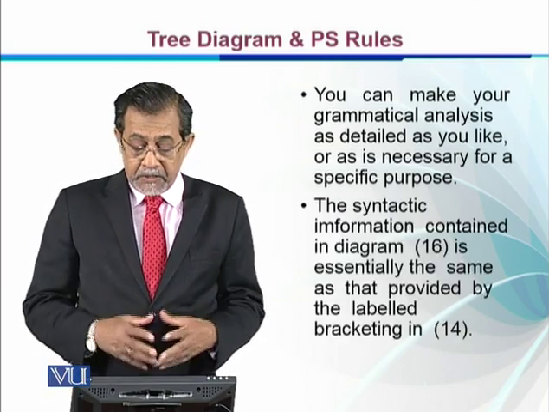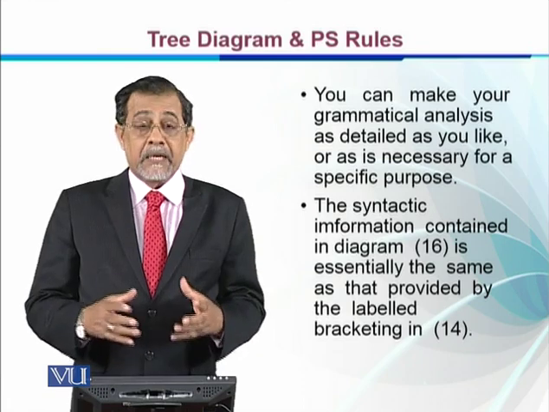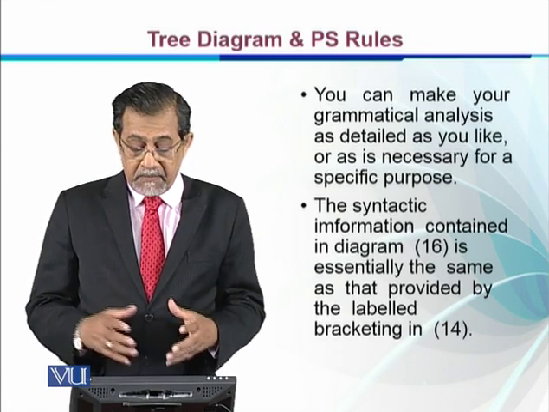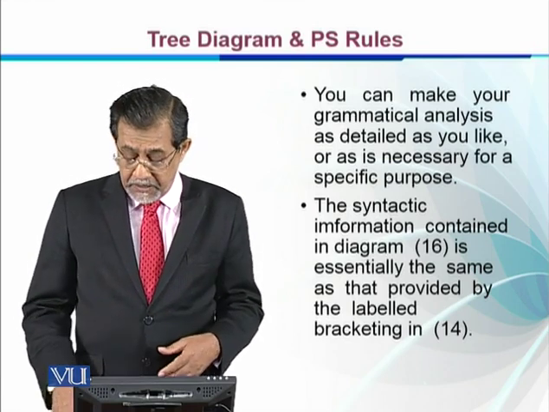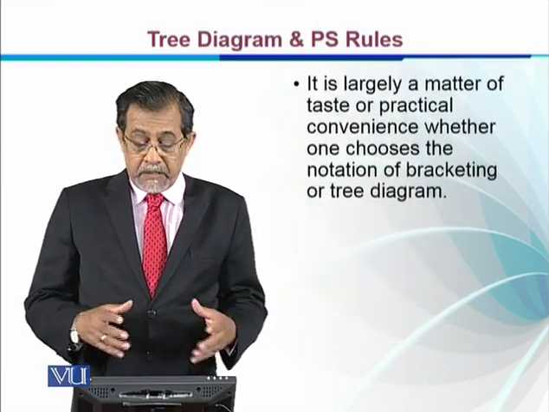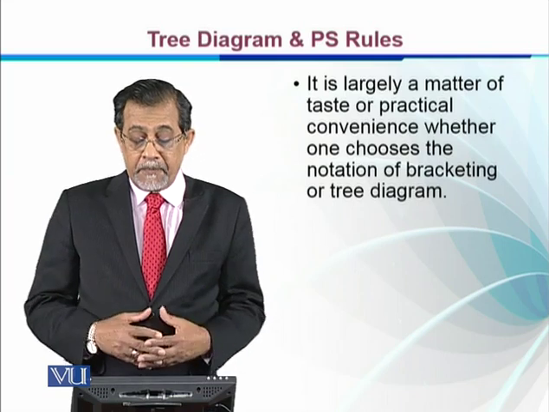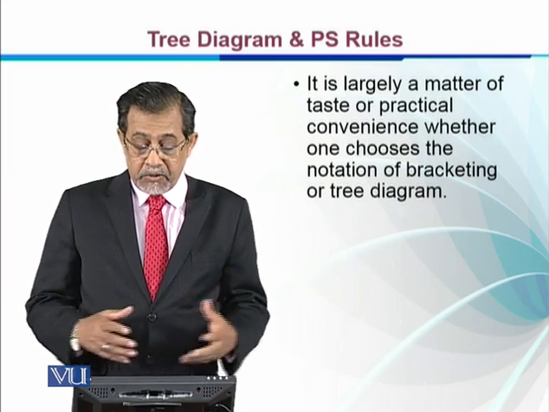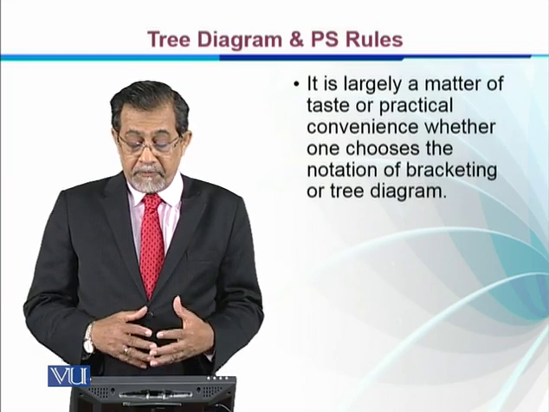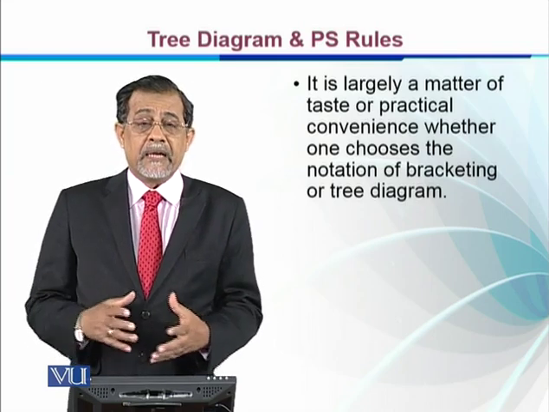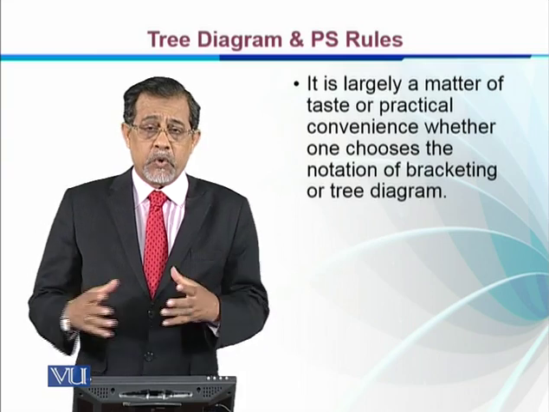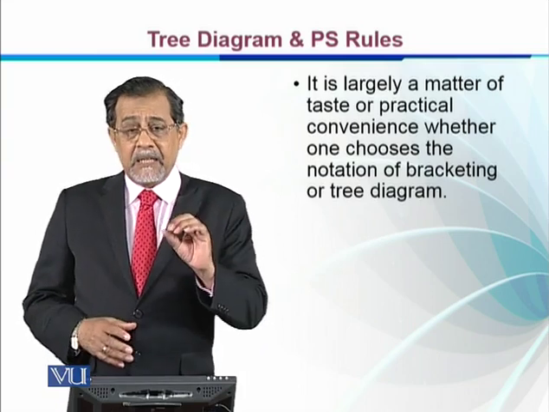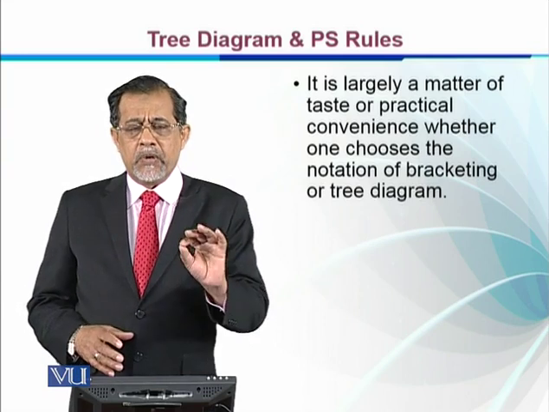The syntactic information contained in diagram 16 is essentially the same as that provided in 14, the previous topic. It is largely a matter of taste or practical convenience whether one chooses the notation of bracketing or tree diagram. It depends on taste whether we go for square brackets or for a tree diagram. The result is almost the same.